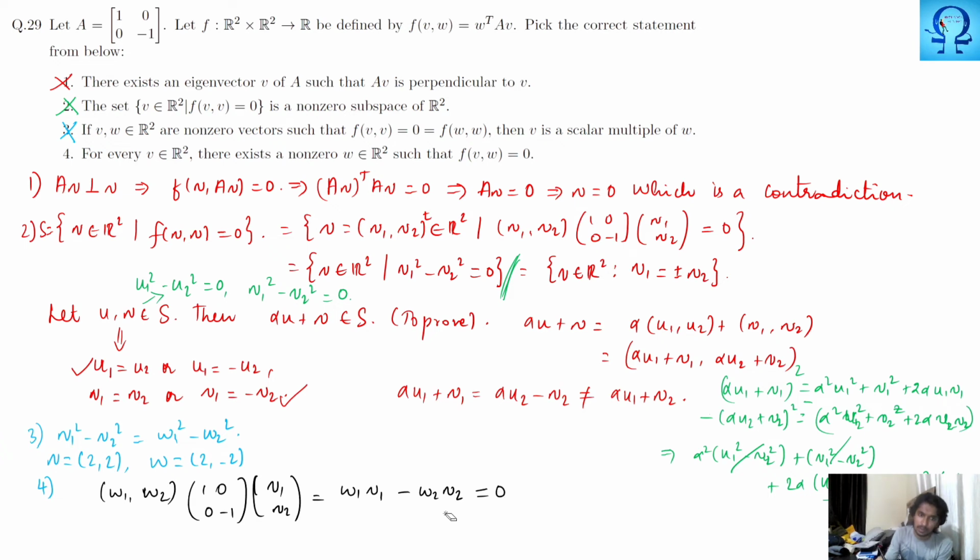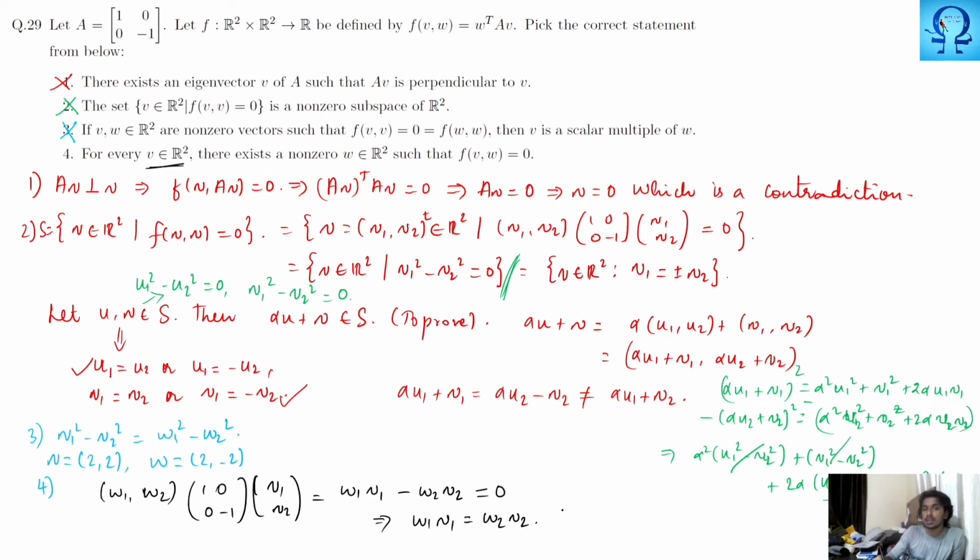So when is it possible? This is possible when w1 v1 is the same as w2 v2. So basically, whatever v you choose, for every v in R2, there exists some non-zero w in R2. That is what they are saying. Initially, you are free to choose your v, right? Then you will have to identify a suitable w such that this thing is happening. Yes, of course, that is possible. If you know what your v is, then choosing w is not a matter.